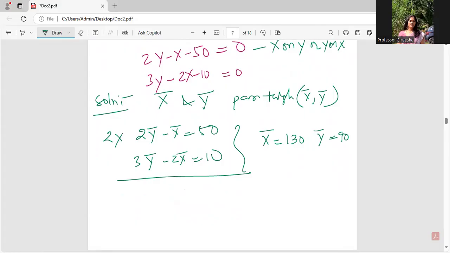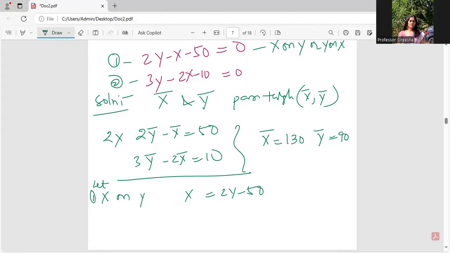Now, the one more thing that I have to check is finding the correlation coefficient. To find the correlation coefficient, I should be finding the regression lines of x on y and y on x, or the regression coefficients. First one, let it be x on y. I'll give the numbers: this is 1, this is 2. 1 is x on y, let us suppose. So x is equal to 2y minus 50.